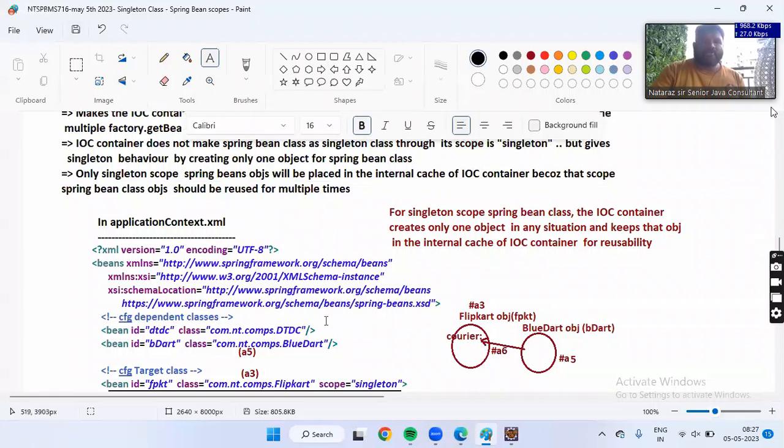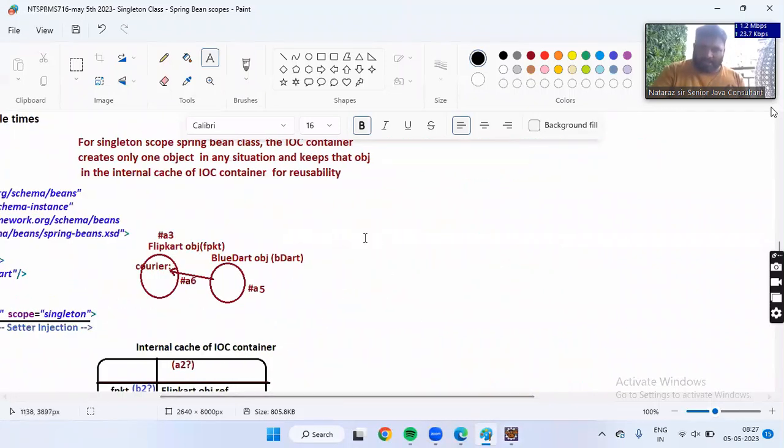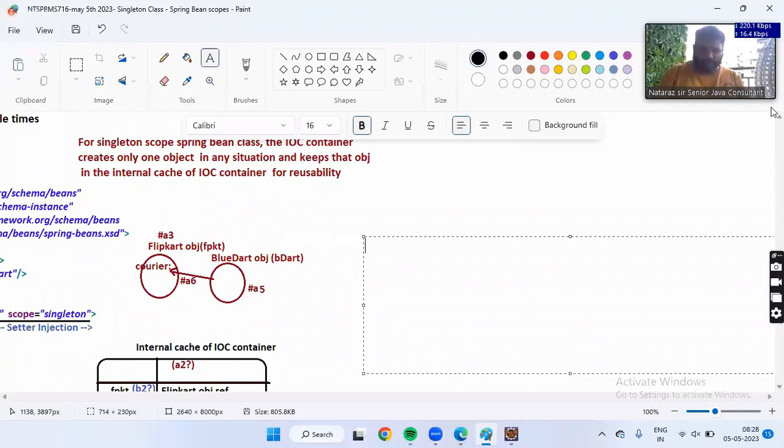How will singleton scope work? Check it out. Here no scopes are given. What is the default scope? Singleton. If you want to give a scope, what is the attribute we are having? And in an annotation environment, how do we specify the scope, guys?